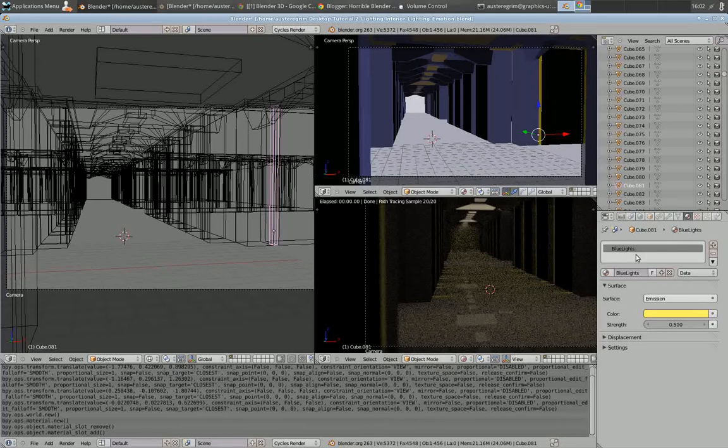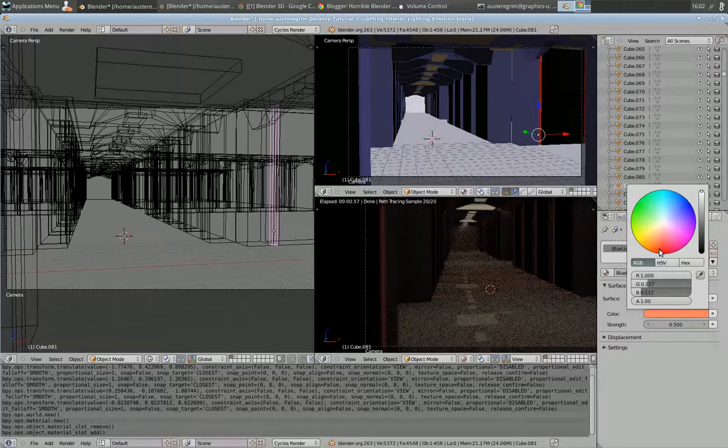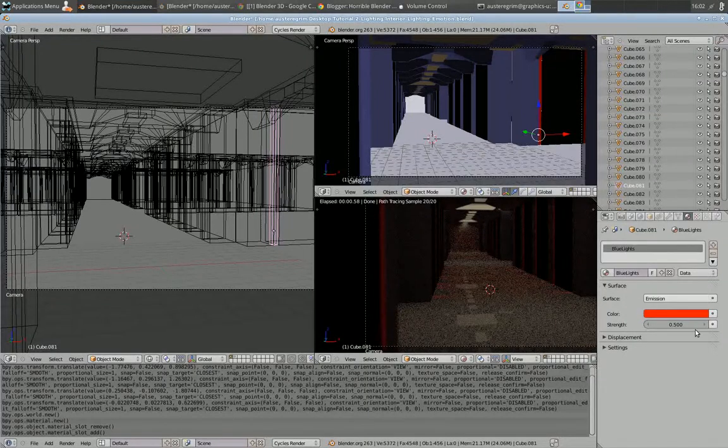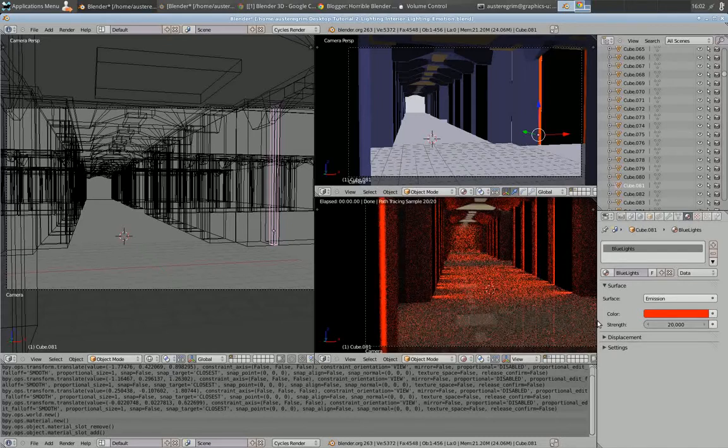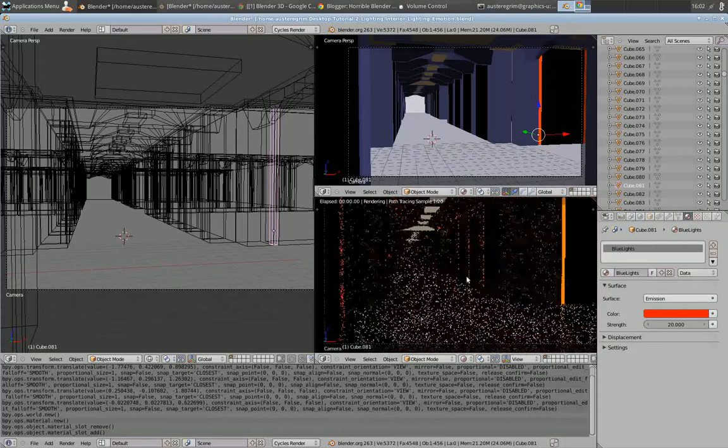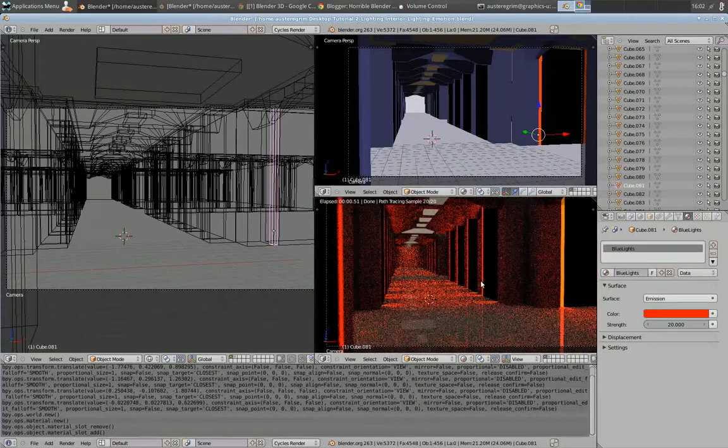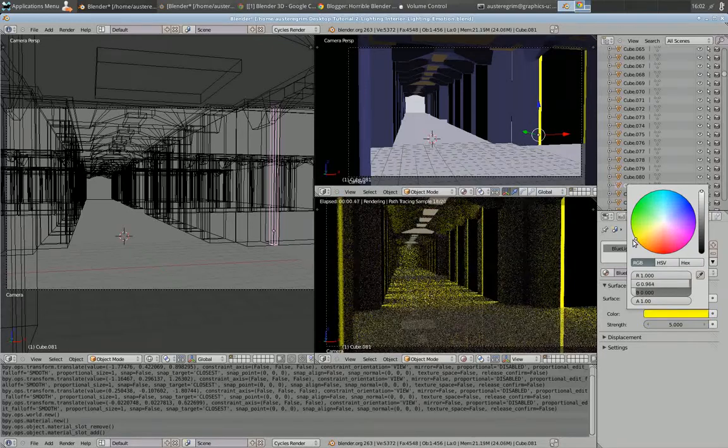These are called blue lights because in the original model he made them blue, which was good, but it didn't fit what I was trying to show. You just go in here and you can adjust the lights. Red lights are notoriously darker, so you have to make them emit brighter to give an effect that you want. That's just the way it is. That's too bright for what I was doing, but you do have to make them emit more than if you were going to have yellow lights.